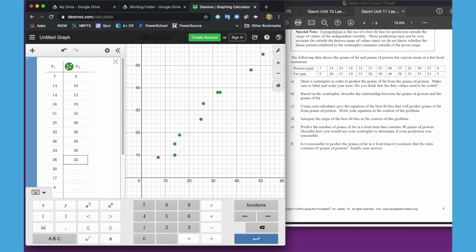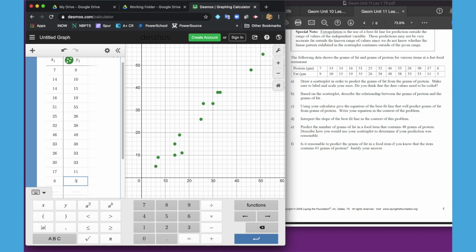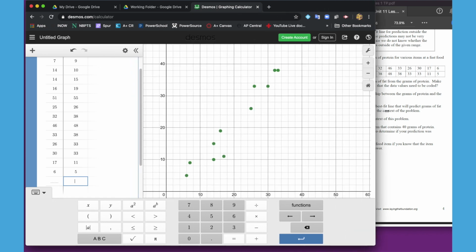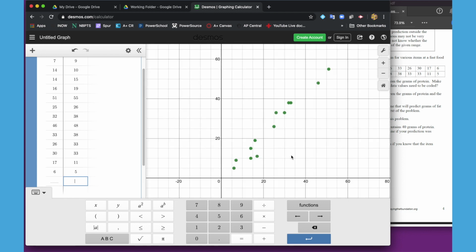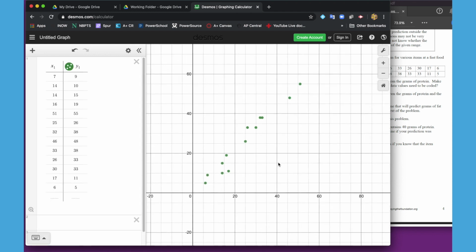Notice how the graph is taking them and going ahead and plotting them as we go. So as soon as, I'm just going to make this a little bit bigger for us. Try to shrink this down, not too much. Sorry if that made you sick. I'm not the best at that.